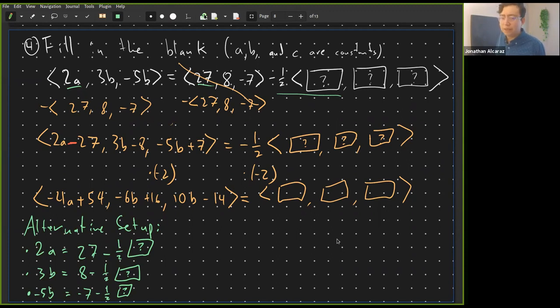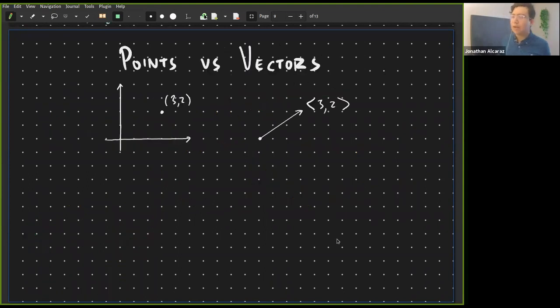The next thing I want to discuss is actually going back. A few slides ago, I talked about the notation of vectors and how I like to use the angled brackets, and the book likes to use parentheses, even though I like to use parentheses for points and angle brackets for vectors. Okay, and the book just uses parentheses for everything, and they don't distinguish as much between points and vectors. So that's what I want to talk about.